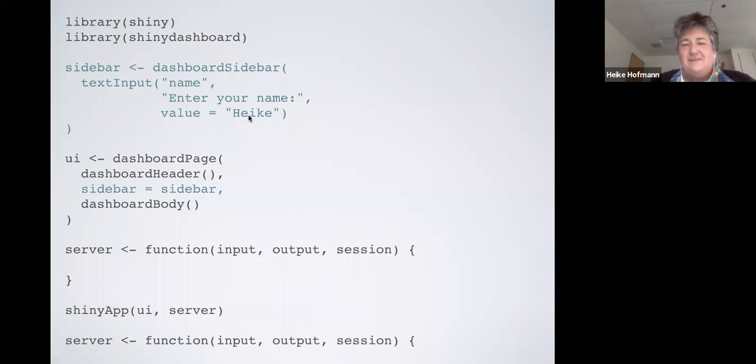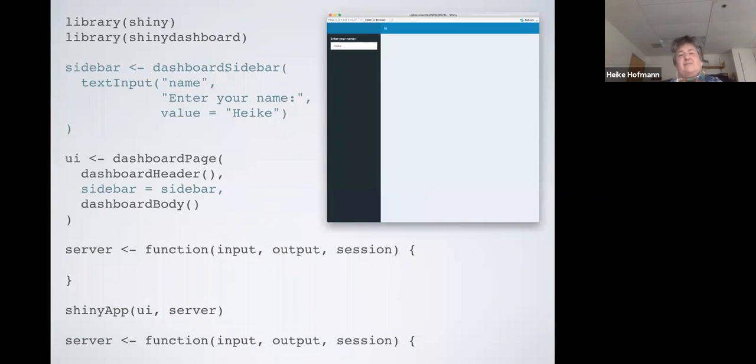You can pick a different default. This is just the default value, and you can let people decide what they want to return to you. So this is going to look like this. We've got a sidebar now, or we've got an element in the sidebar with some text input. Enter your name. This is the label that shows up here with a default value.